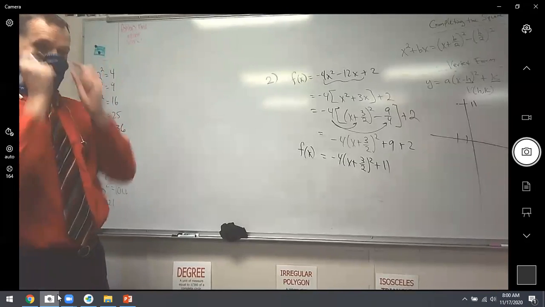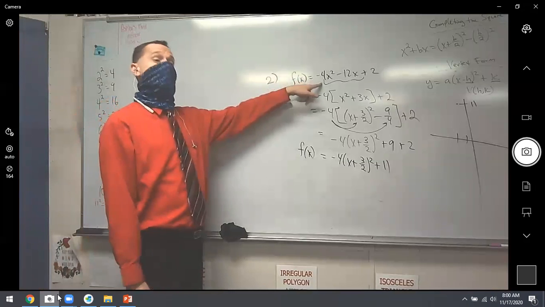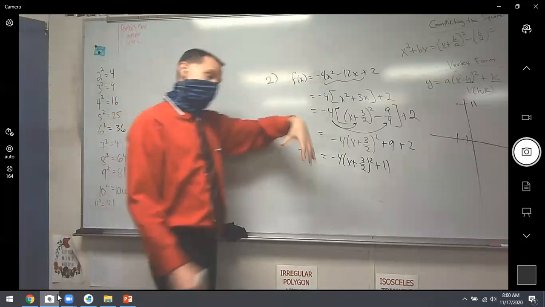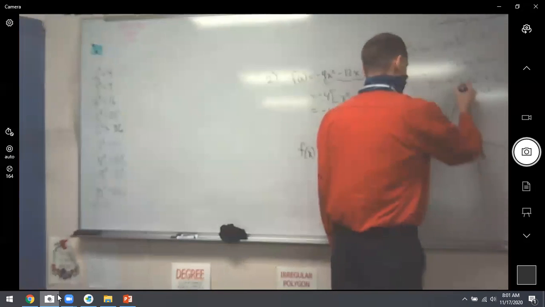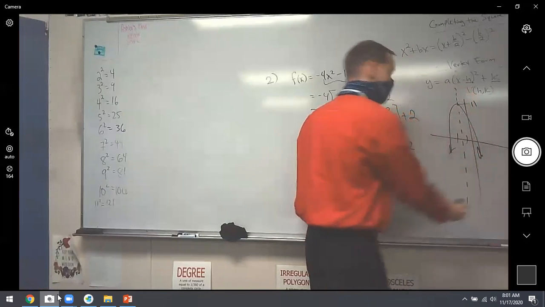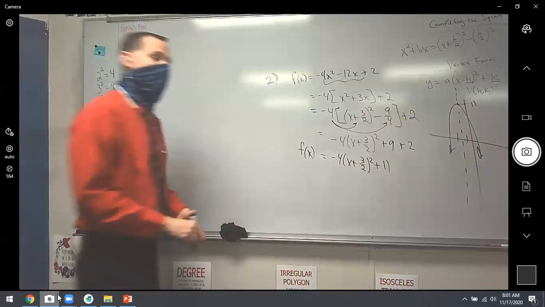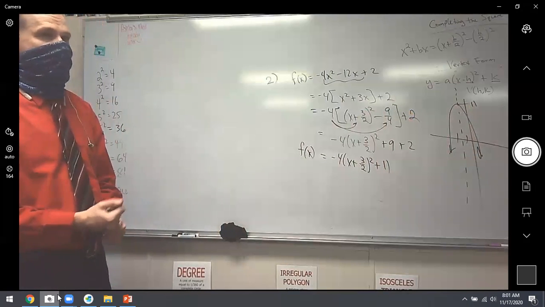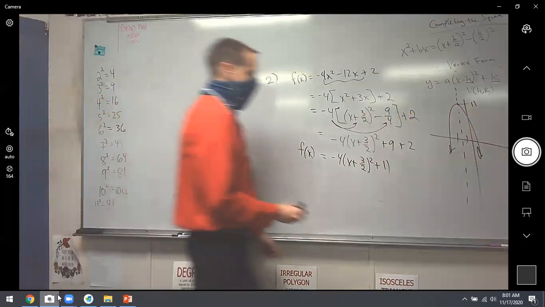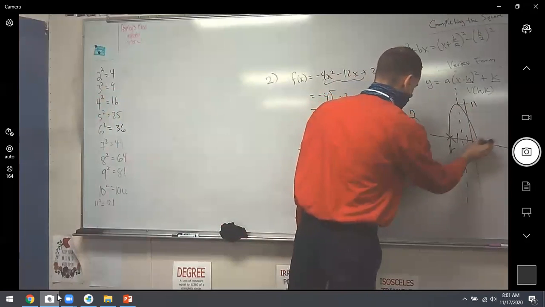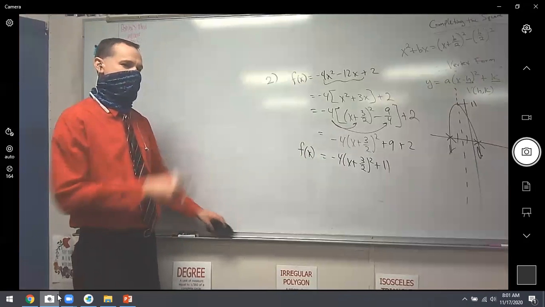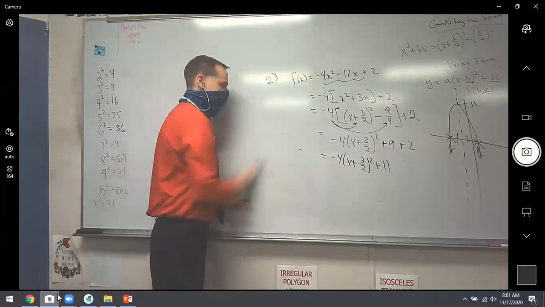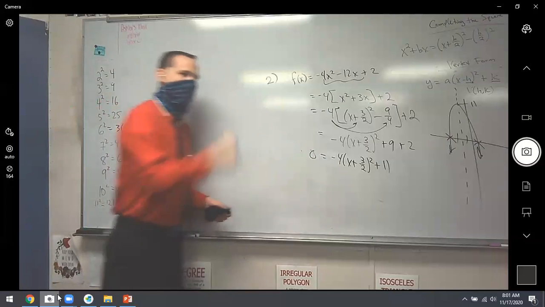Does the thing open up or down? If you look anywhere in the equation, there was a negative in the original one, right? So it opens down. So it looks something like this. And again, there's this axis of symmetry right through the middle, like we talked about a long time ago. And that's kind of what it generally looks like. Of course, like I've been harping on, the main thing we're after here, far more important than the shape of this thing, is where it crosses the axis, where this thing equals 0.